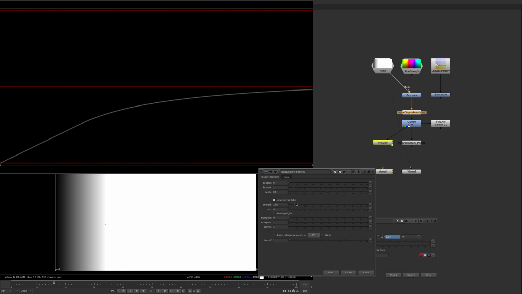And if we change the strength, we can see it's adjusting sort of the slope of the compression curve. And if we change where d white is set, that's changing where the threshold of compression starts. So with this set to around 0.7, we have a larger linear range where we identically map scene referred linear input to display referred linear output. However, this leaves us with much less range for highlight compression, which doesn't look so great. So we set this back to 0.5.